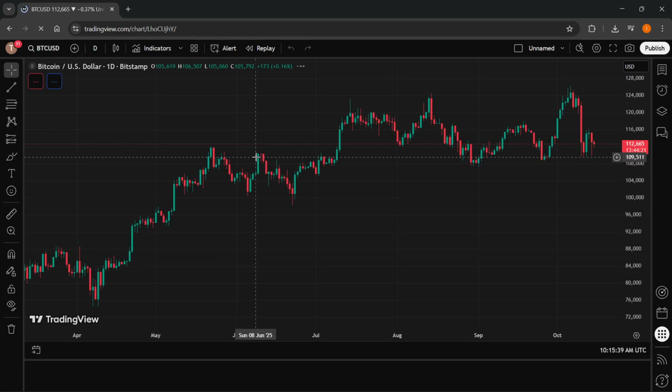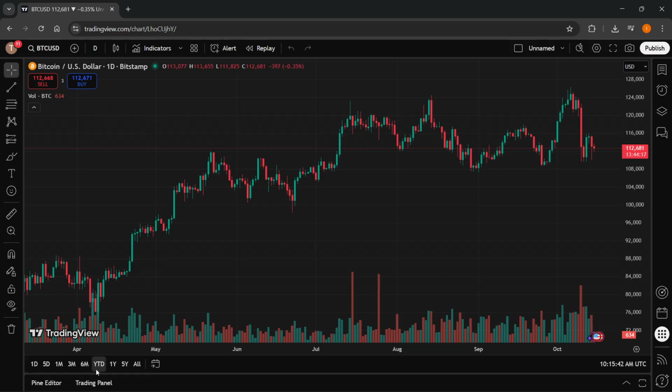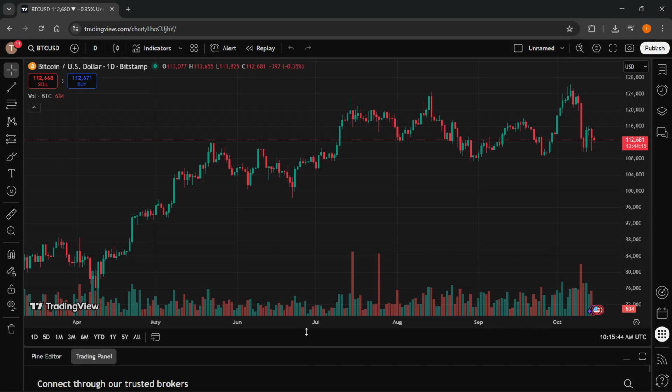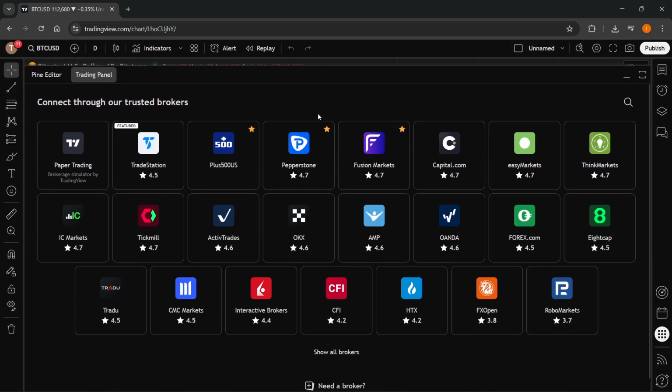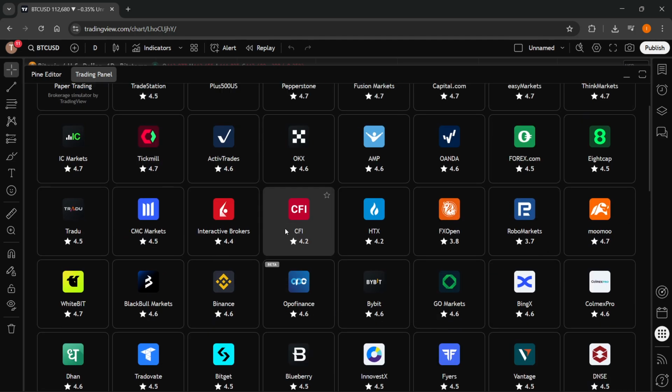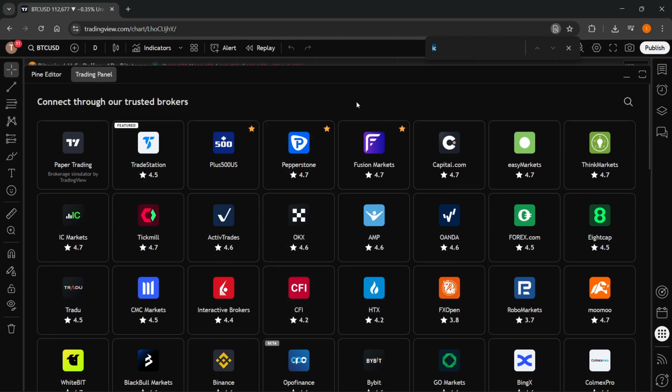Now, when you are inside those Supercharts, this is where you can go ahead and connect it. So click on Trading Panel down here at the bottom and then drag it up a bit so we can see everything perfectly. There we go. And then in here, you should see IC Markets somewhere on the list of brokers. If you don't see it, click on Show all brokers and just scroll through, or press Ctrl F on your keyboard, search for IC Markets, and they're going to be highlighted over here and you can see them easily.